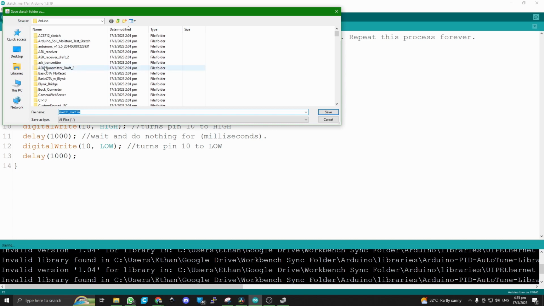At this point, it will prompt us to save our code. I don't really care about this code because it's so simple, so I'm not going to save it. But if you're working on a much more complicated project, you should really save your code from time to time to avoid losing everything if your computer hangs or if something goes wrong. You just need to be really careful about that.